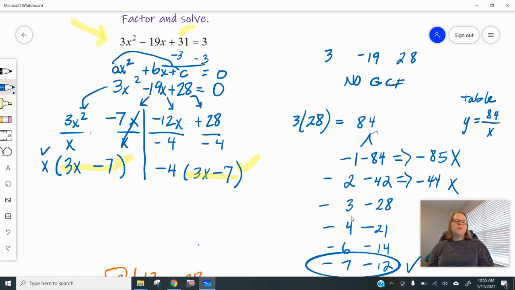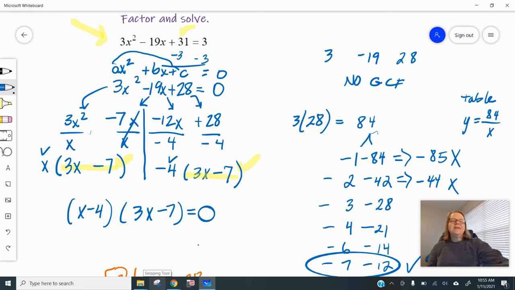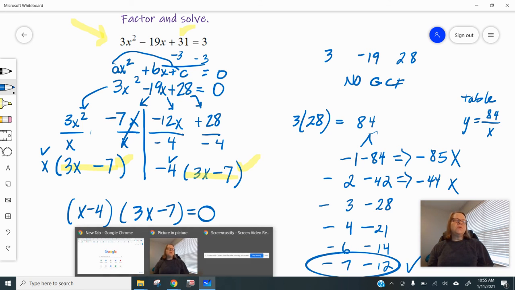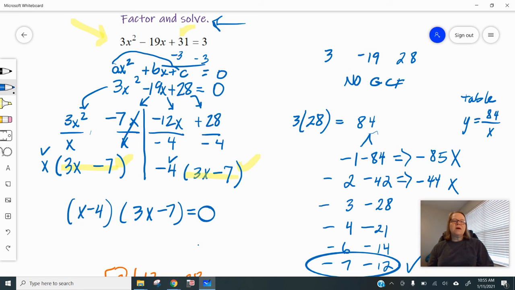All right, so the first part in front of the parentheses, that's going to be my first factor, and the part that was in common inside the parentheses is my second factor. Whew, that's a process, isn't it? And we're not done yet. Okay, so we have factored this, but notice that the directions say to factor and solve.